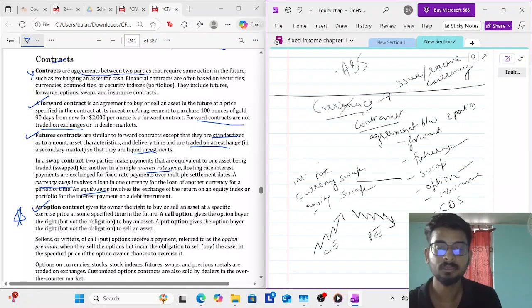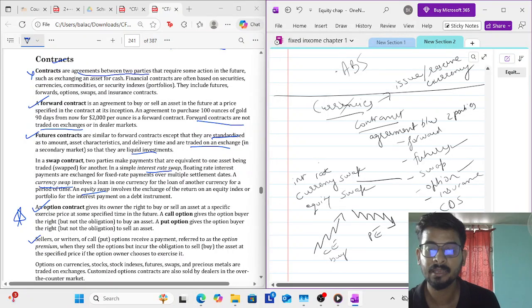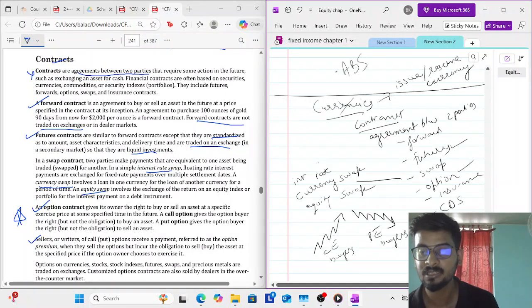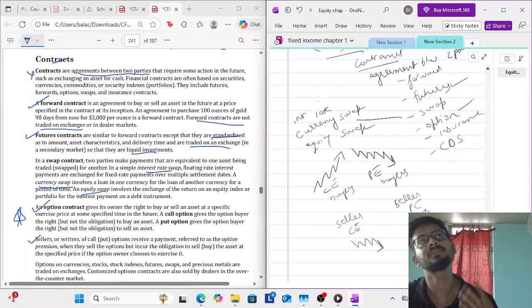This paragraph is actually talking about the sellers. It is very simple. Both of these are buyers: call option buyers, put option buyers. Put option buyers means you are bearish, call option buyer means you are bullish. Now if you are a writer, meaning a seller, call option seller, CE seller, and put option seller: if you are selling a call it means you are bearish, and if you are selling a put it means you are bullish. There is much depth to it, but I just told it in a very simple way.